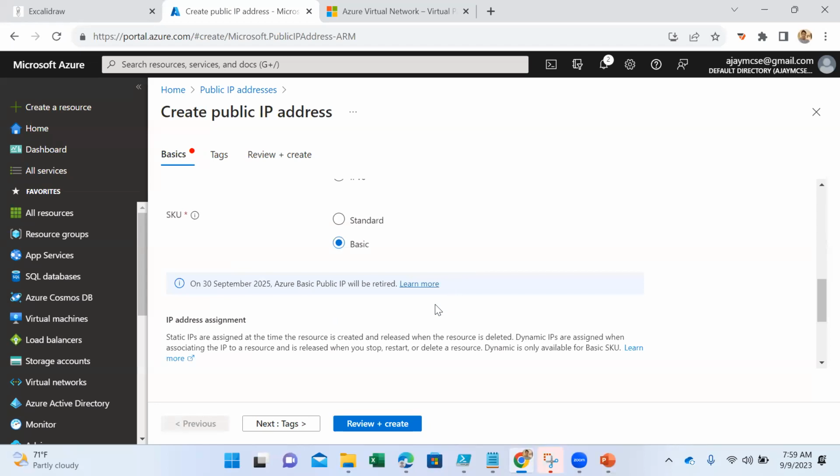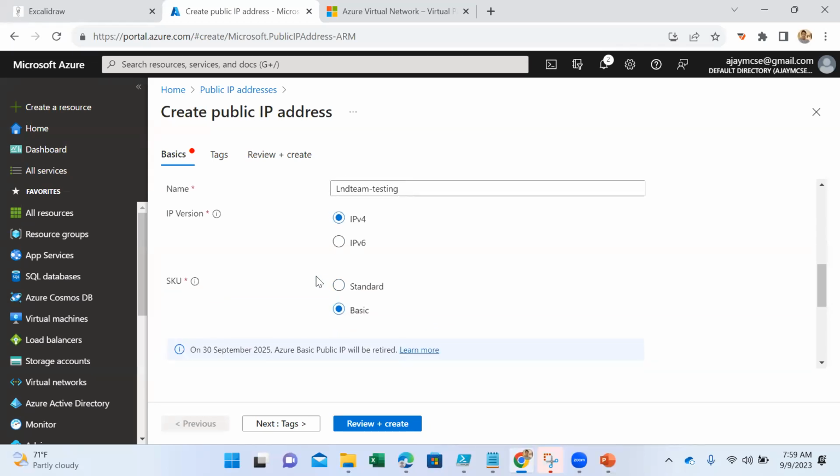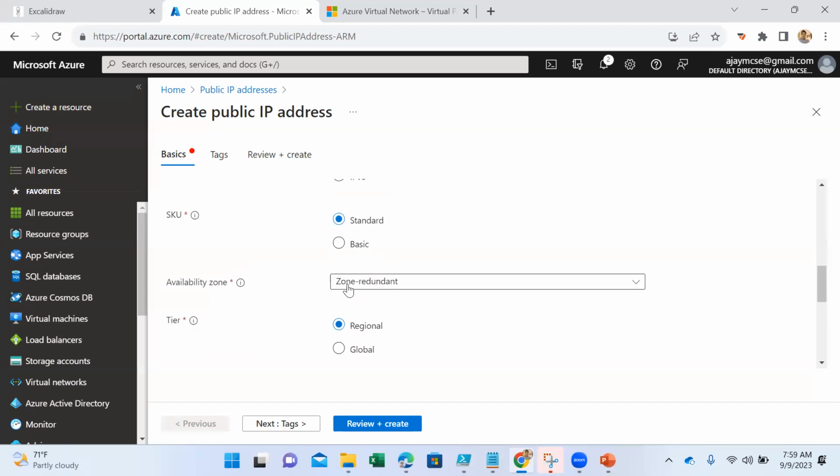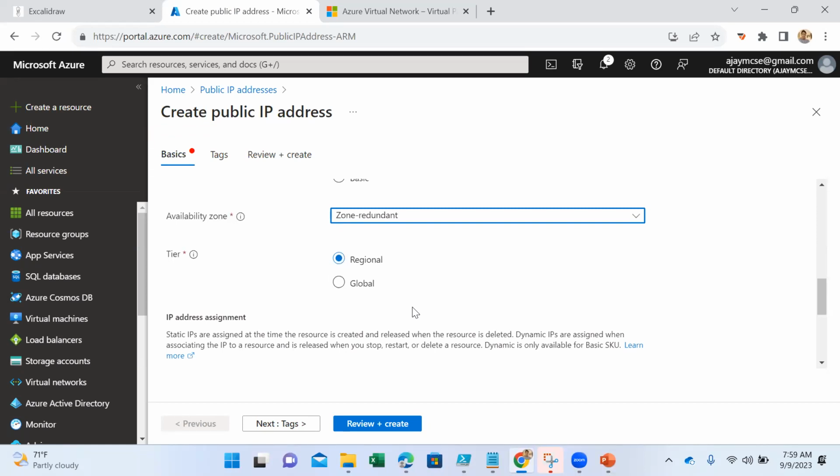But if you go for basic, you will not get anything, and it is going to be retired from 2025. So here you have the availability zone for public IP also. It means if this public IP is not reachable or something goes wrong, you can have a different IP address from a nearby data center.